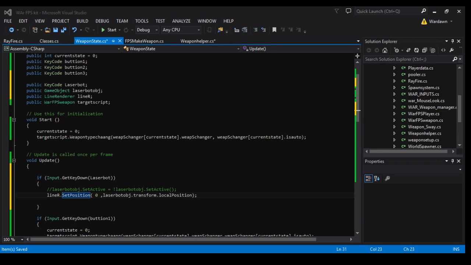Oh, you gotta pass it... That doesn't sound right to me. Line renderer. Okay, set position.